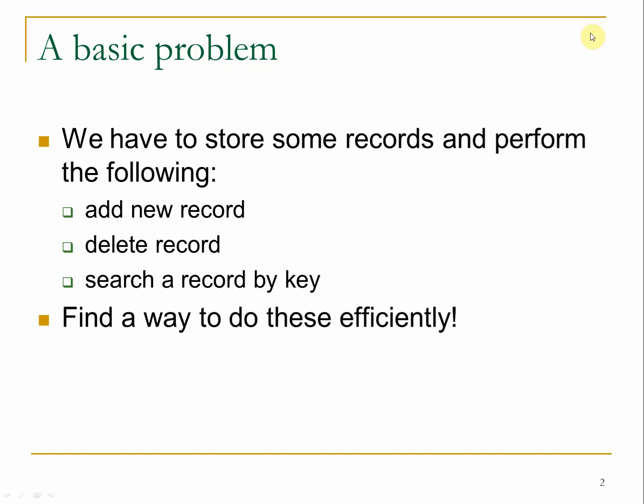So if we are looking at adding a new record, that indicates we have a new student registered into the school, and we need to generate a new ID for the student, as well as all the spaces that are required to store the related information about the student. If a student has graduated, the school doesn't need to record that information anymore. That information can be transferred to some other storage, so in the situation that we need to delete the student's information from our active records, we need to be able to do that.